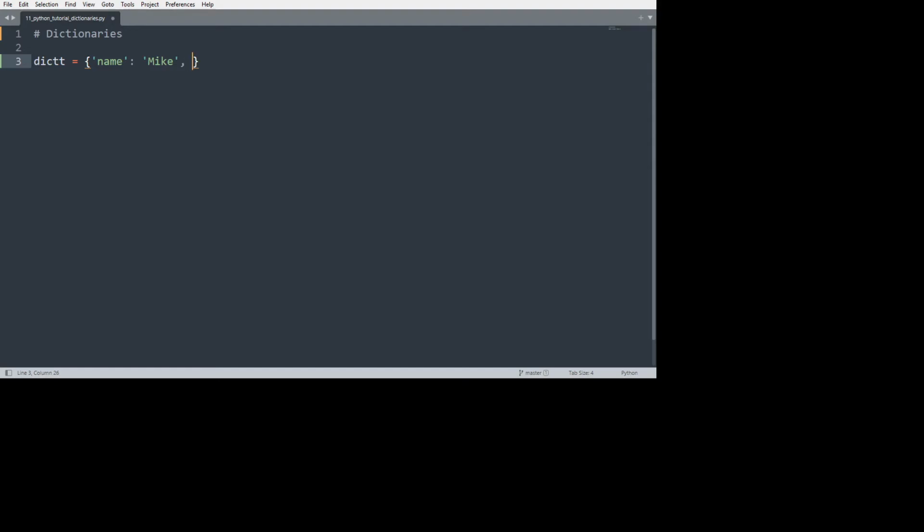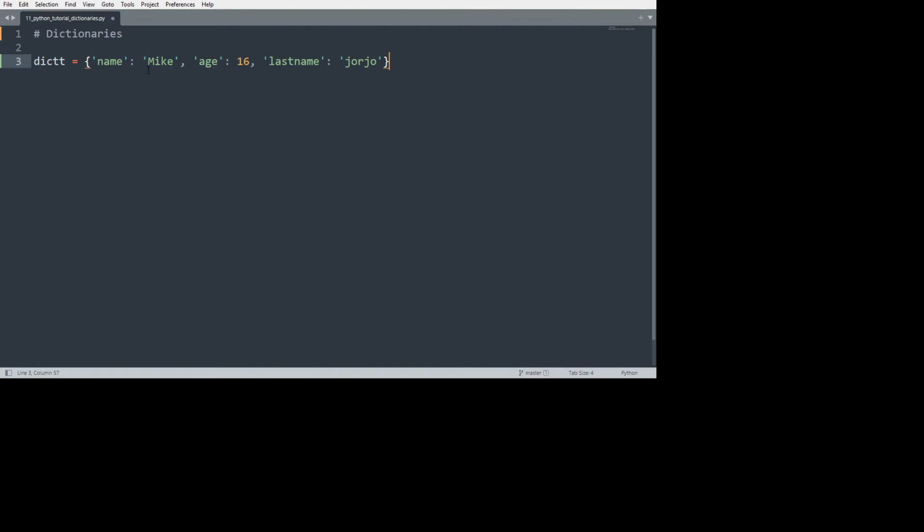You separate them with a comma, and here for example I can tell it his age, and for example 16. As you notice, the type doesn't matter. You can put here an integer or a float or a string like we have here, even a tuple or a dictionary or another data structure. It doesn't really matter. You can put whatever you want here. It's completely for you to decide. Well, let's add another value here, about last name, and give it something like George or whatever you want to give it there.